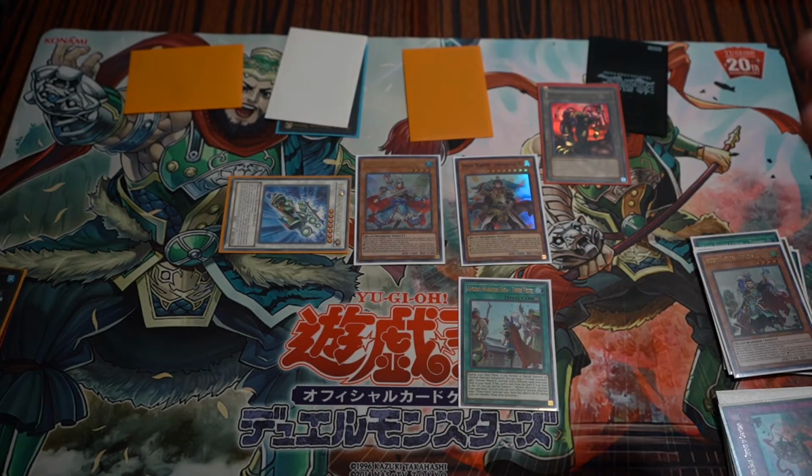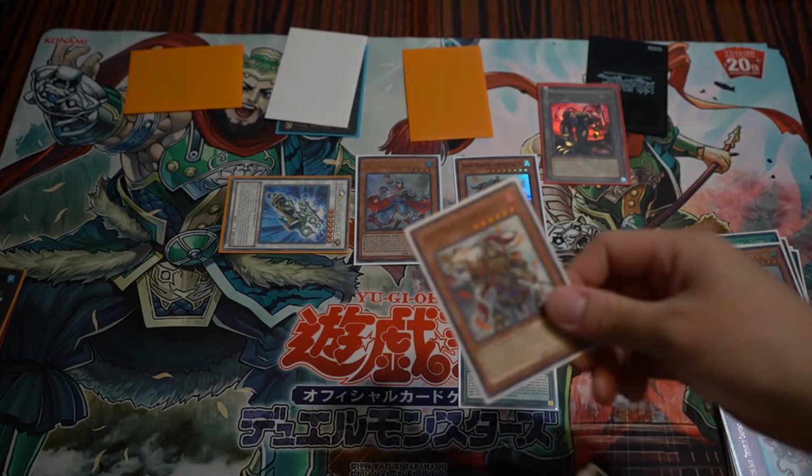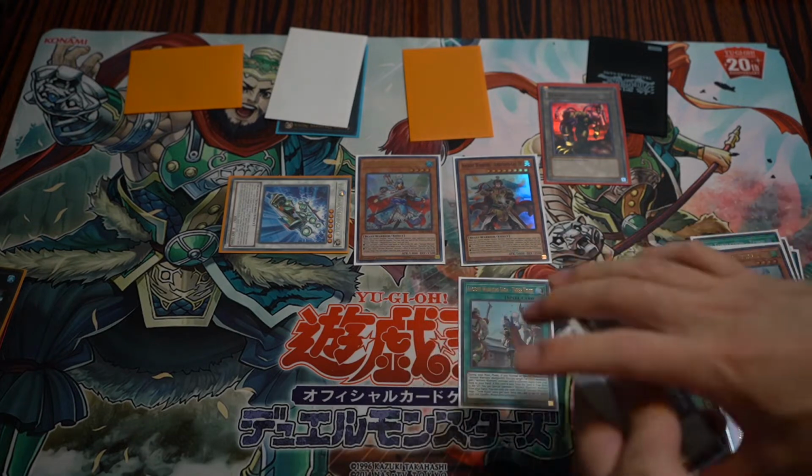Xiaode, or you can summon Fearsome Zhang Yuan just to stop your opponent from destroying your other Ancient Warriors by battle.